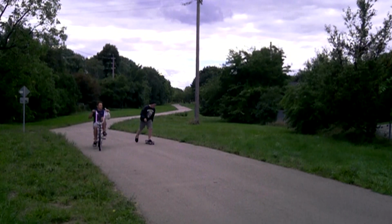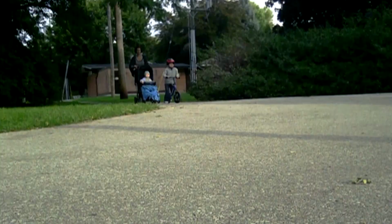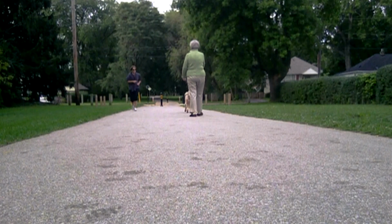One of the things that make communities livable aren't necessarily the things that make them interesting to tourists or to travelers. And the bike path is a real case in point of that. But if you live there in Burlington on a day-to-day basis, the ability to see and to connect with your neighbors, that's how you get to know the people in your community.